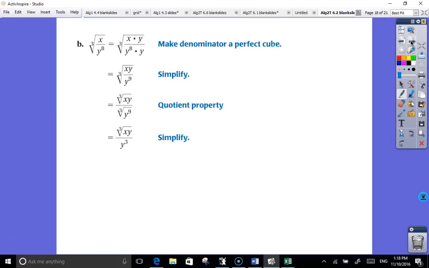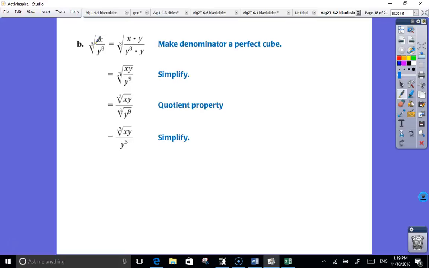Okay, now this is where the rationalizing of the denominator comes into play. If you're looking at this radical of a quotient, x over y to the 8th, there's nothing you can do with an x. Just an x to the 1st is clearly not going to come out, no matter what you do. But if we were taking the cubed root of y to the 8th, some of that would simplify, right? Would all of it simplify? Could you get all those y's outside the radical? 3rd root of y to the 8th? No, you could get the y to the 6 times y squared, but you'd still have something left.